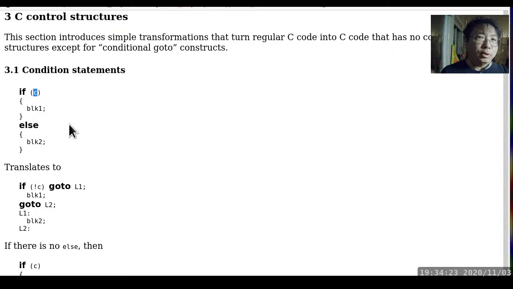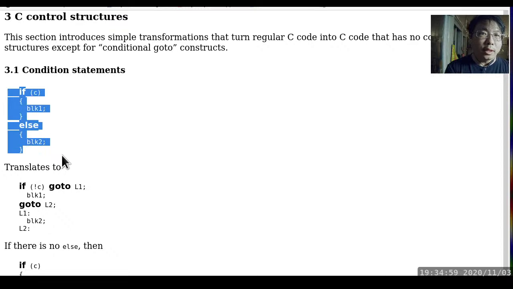So C would evaluate to a scalar that is either 0, which we consider false, or non-zero, which we consider true. Block 1, BLK1, is also not a statement itself because there's no such thing as block 1 in C or C++. It is a placeholder of what we want to do when the condition is true, and block 2 is what we want to do when the condition is false. I hope everybody understands this control structure because it is very common. Basically all programming languages have conditional statements like this.